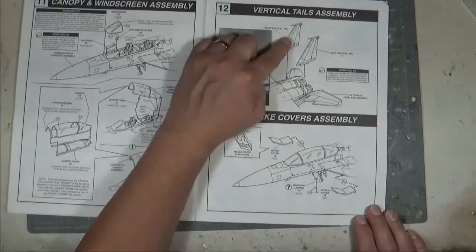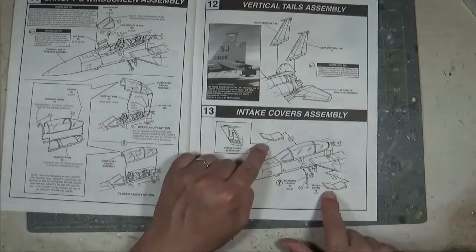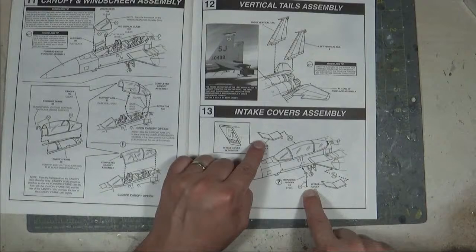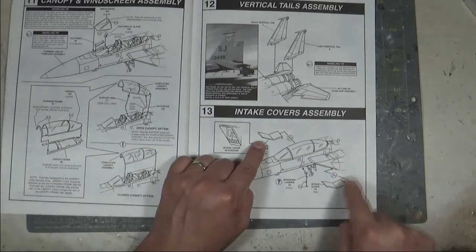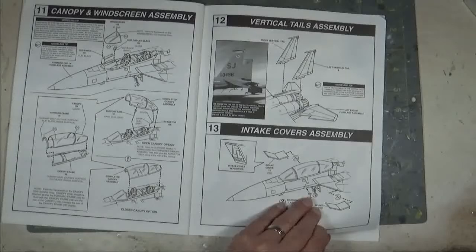In step 12, you add the vertical fins. And now this is a step I like if you want to build it on the ground, which I'm probably going to do just to make my life easier. You can put the boarding steps in place, have the canopy open, throw your intake covers on. You never have to worry about cleaning up the inside of those intakes. These will cover all of the sins that live down those intakes.